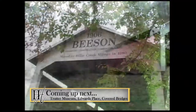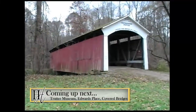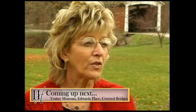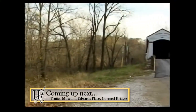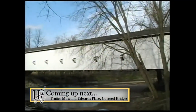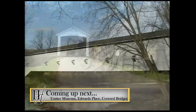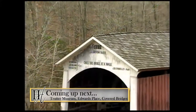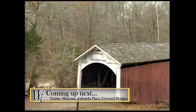Finally, we'll revisit the historic and scenic covered bridges of Parke County, Indiana. Because we hold more covered bridges within our county boundaries than anywhere else. We have approximately 90 covered bridges left in the state of Indiana, but presently we have 31 covered bridges. We originally had 52 and a half covered bridges. Ownership was claimed by Vermilion County for a covered bridge that crossed the Wabash River. So we now have 31.